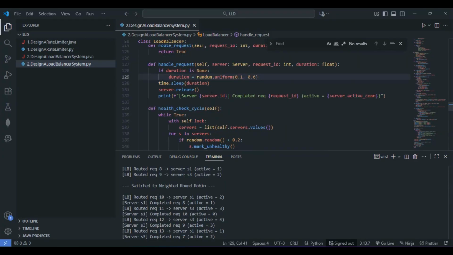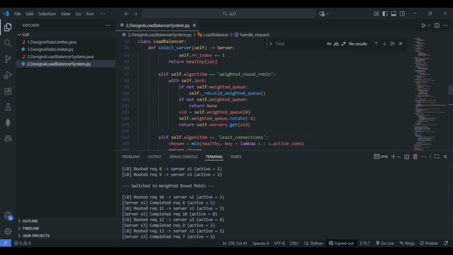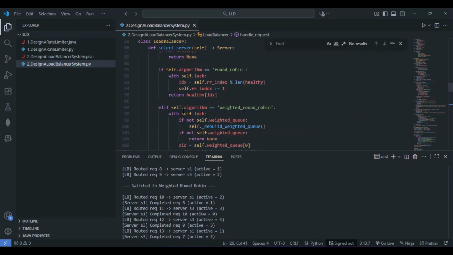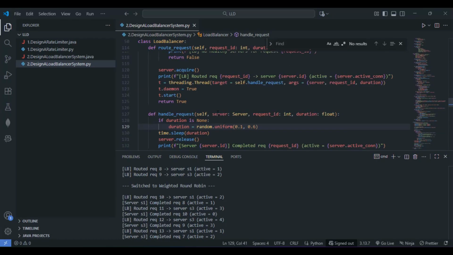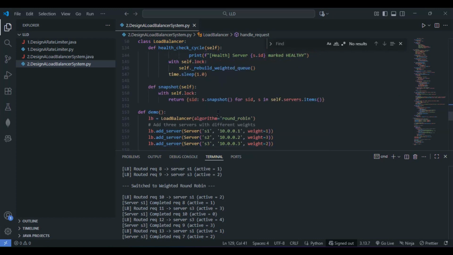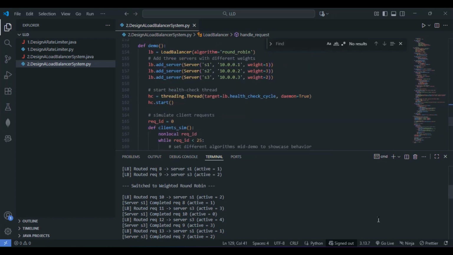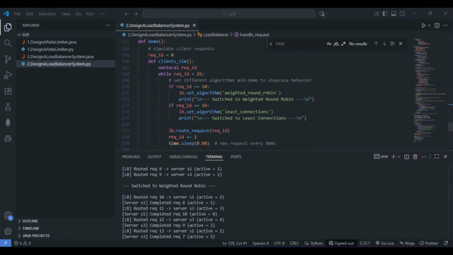Now the switch to weighted round robin, when we are making use of it. One second. See here, elif self.algorithm equals weighted round robin.